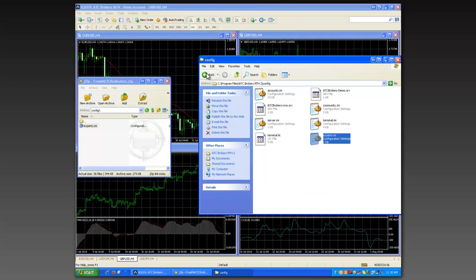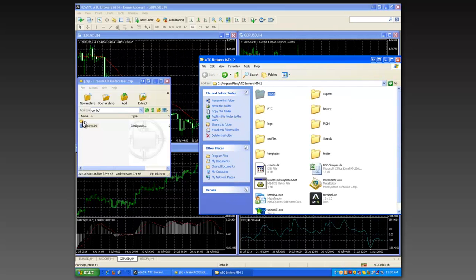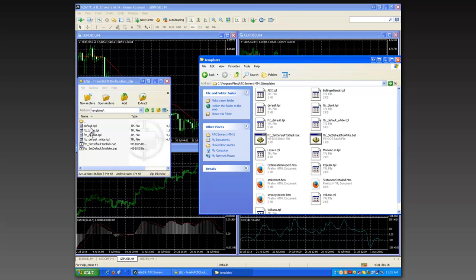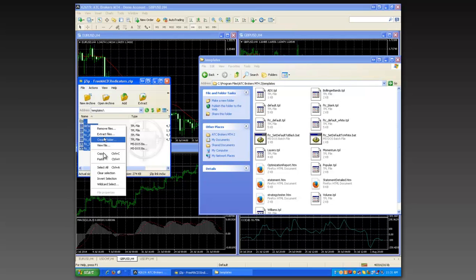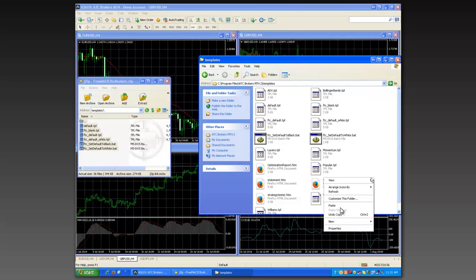Okay, now go back, hit the back button here, and double click on this little yellow folder to go back to the primary folder, and we'll move on to the next step, which is to go down to the templates. Double click on the templates folder, and double click on this templates folder. Do the same process. This time you need all of these files. So you click on the first one, hit the control button, and then hit the A key, and it will highlight the whole thing. Right click, same process. Copy, right click, paste.